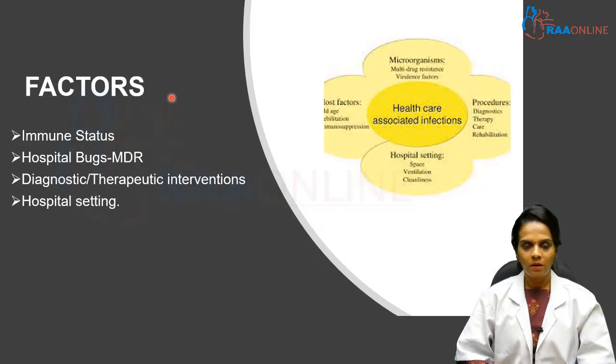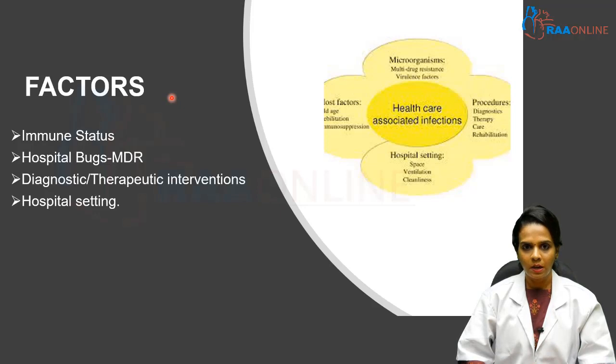So, the factors affecting hospital acquired infections. The first is the immune status of the patient. Patients admitted in the hospital may be immunocompromised as a result of pre-existing disease or the treatment received in the hospital. The second is the hospital environment. The hospital environment harbors a greater magnitude of microorganisms, and most of the bugs in the hospital environment are multi-drug resistant. This may be due to the increased usage of antibiotics in hospitals, and initially the resistant bugs which are present in a minor population flourish due to constant antibiotic pressure. They slowly replace the susceptible strains.